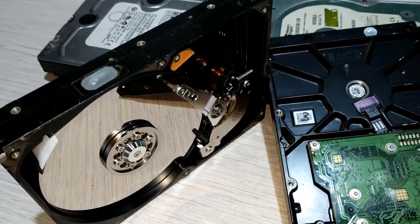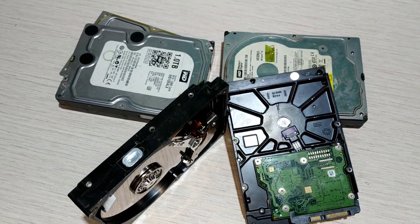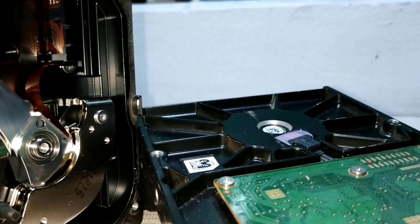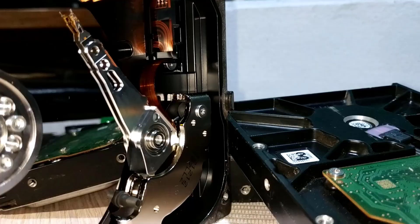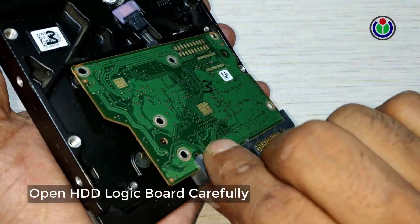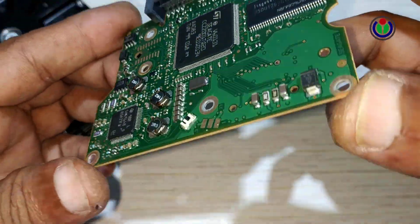It's not like many of us computer users haven't faced hard disk drive problems at some point or another. If the hard disk drive is not working then the computer cannot be turned on. Many times if the logic board or motherboard of the hard disk drive is damaged, it does not read and write data. And if the CD or compact disk inside is damaged, the hard disk drive cannot be reused.